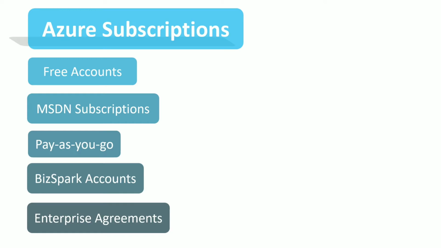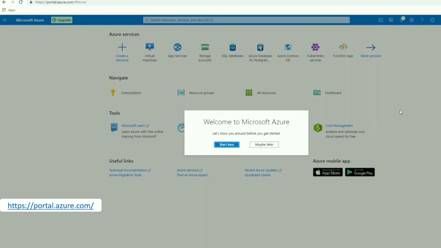Open any browser, Edge or Chrome, and enter the link portal.azure.com. It will ask you to enter Microsoft details. If you don't have one, you can create one, or you can enter details, and then it will directly jump to the Microsoft payment page where you have to pay 2 rupees. After you enter all the details, it will take you to the home page of your Microsoft Azure account.